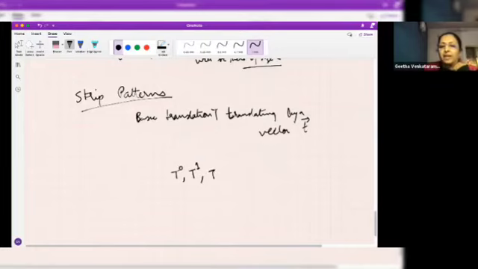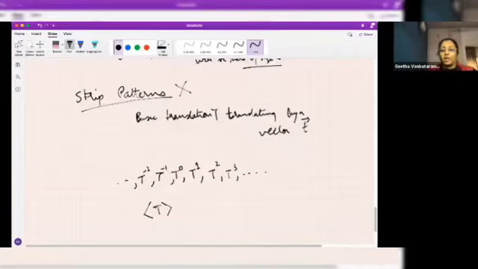Okay. And so you can very quickly see that all these are also going to be translations. So when I say T squared, I mean apply T twice. Okay, T cubed and so on. And then obviously, if I apply T going in the same magnitude but the direction reversed, that is, I translate by the vector minus t, then I'll get the inverse translation, T to the power minus 2, and so on. So if I start out with a strip pattern X, there is a basic translation that I can do, which will always be there for such a strip pattern. And what you see is that the cyclic subgroup generated by this T is always a subgroup of the symmetries of the strip pattern.